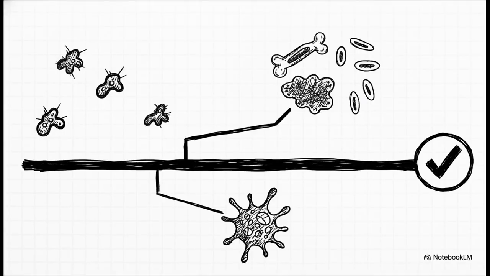So what's the outlook? Well, the good news is that ET is generally what we call an indolent disorder. It's slow-moving. The average survival is actually more than 15 years, which is great. The main day-to-day issue remains the risk of thrombosis, but we do have to keep an eye on some long-term risks. Over time, there's a 10 to 15% chance it can progress to myelofibrosis and a smaller 1 to 5% risk of transforming into acute leukemia.